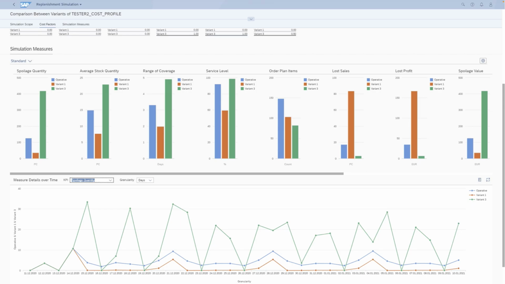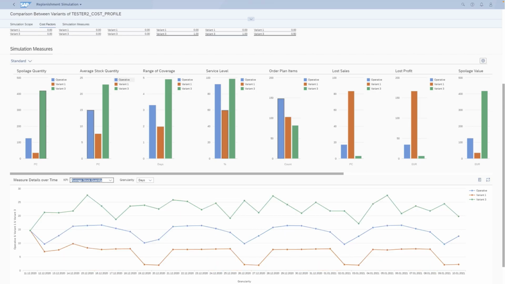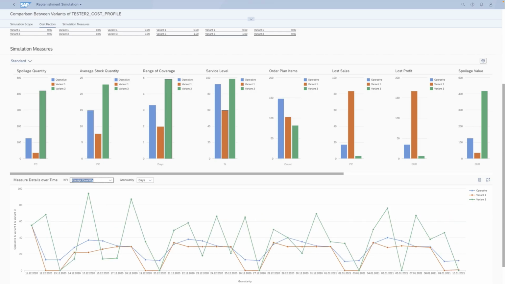With SAP Replenishment Planning, you can run simulations to see if there are additional optimizations you could leverage that would fine-tune your solution and give you a more precise result. For example, you could change the cost factor for spoilage and see how this influences your lost sales, or try the impact of alternative delivery schedules or pack sizes on spoilage and average stock values before doing it for real.